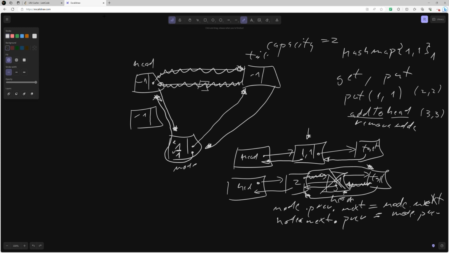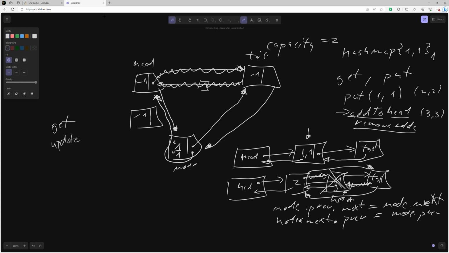Now the only scenario that we haven't gone through is when we are getting the element and also updating an existing key. If a node with a certain key exists in the linked list, we have to update it. But before we update it, we have to move it to the beginning of the linked list, closer to the head, because it was the most recently used one. We just changed its value. So to do that, we will use the remove node to completely remove it from the linked list, and then we will add it again to the head, just as we did for the nodes that we were just adding. Before that, we didn't have that key and value mapping, and we are adding them for the first time.